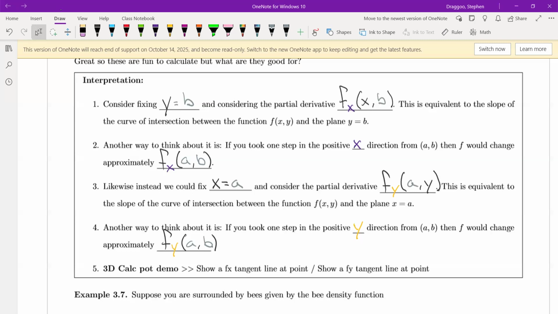So these partial derivatives are kind of like the slope of a tangent plane. And I'm going to say slope in air quotes here, because planes don't exactly have slopes, but we can kind of pretend like they do. In particular, these partial derivatives give us the x direction slope and the y direction slope.